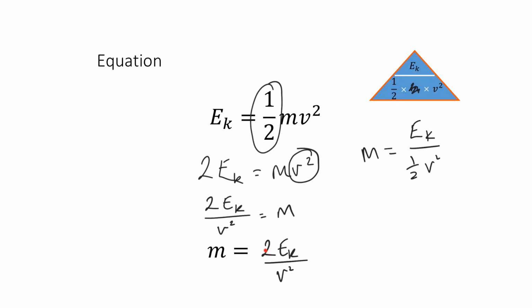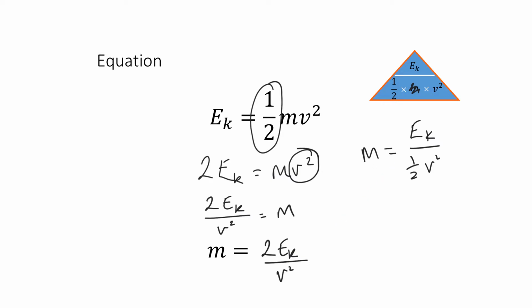Notice, although I've got a 2 on the top of this equation and a half at the bottom of that equation, mathematically they're exactly the same. So we can check our answers and they're both equal. So regardless of the method that you want to use, you've now got 2 options.